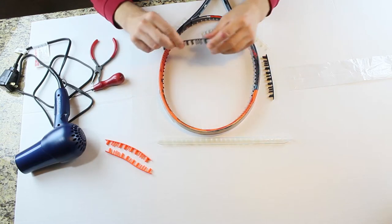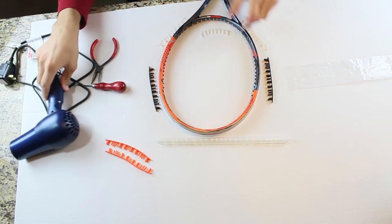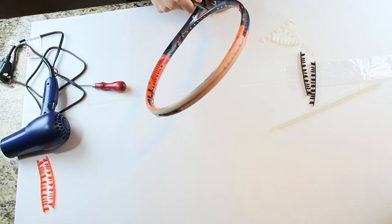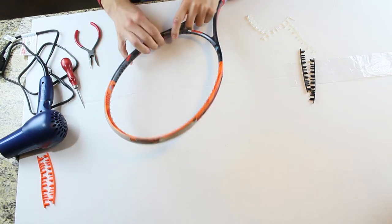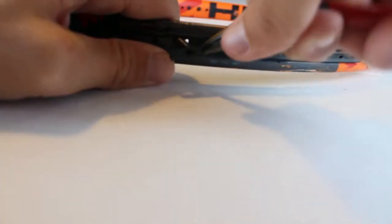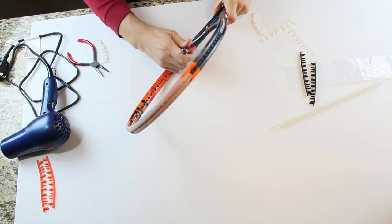Once we take them out of the package, you can just line them up, make sure you have the right ones, and once you line them up, you're ready to go. What you want to do is use the butt end of the awl or something that's just dense to push out the grommets, and then you can pull from the outside. The throat usually comes out pretty easy, but the ones that are wedged in, the ones that maybe have some wear and tear, can be tough to get out.